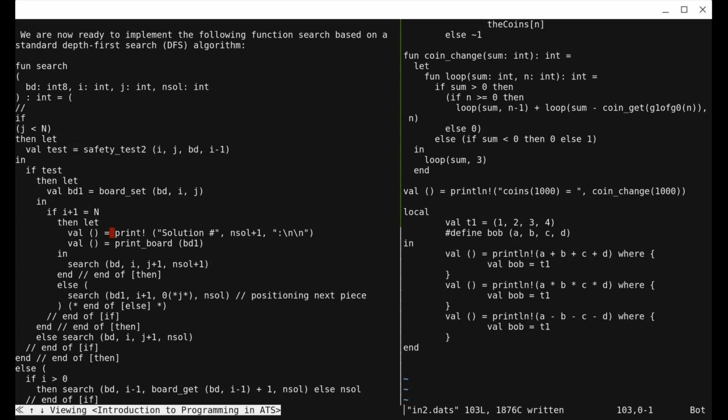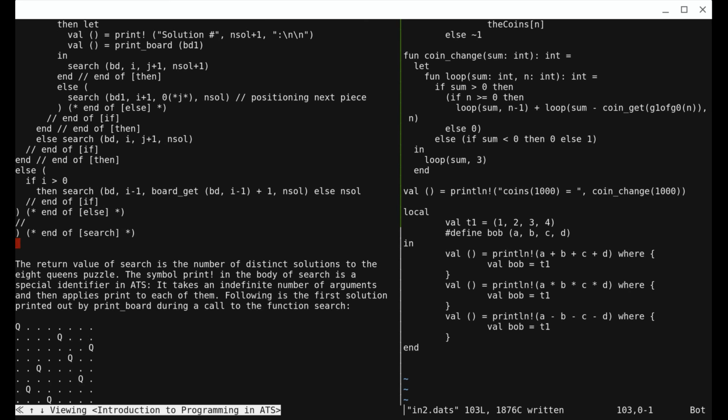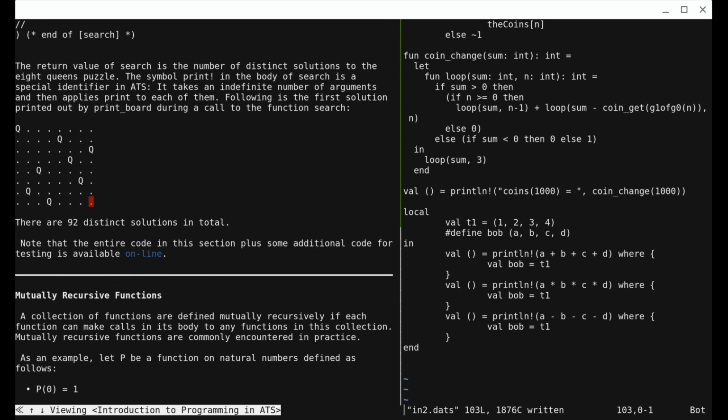Basically going through every possible board configuration in a depth first manner and printing out the first one that's a solution, or actually all of the solutions that get printed out. And he mentions the print macro, which we've seen a lot of, so we're not going to talk about that.